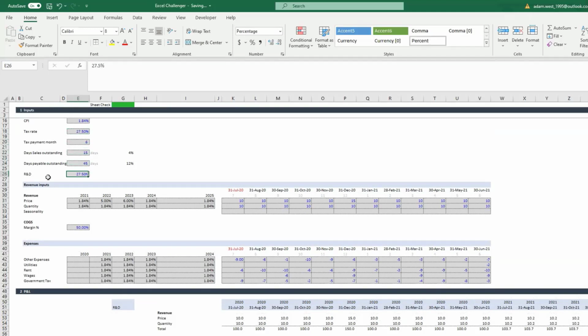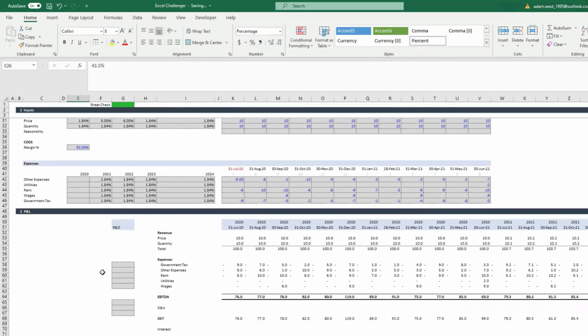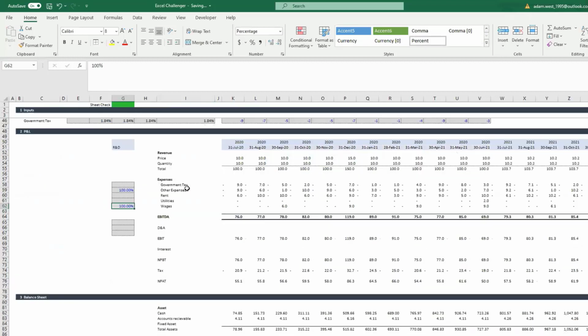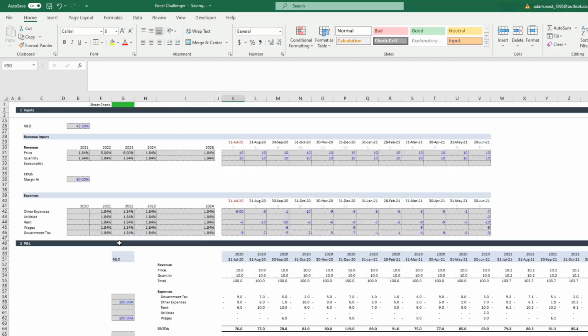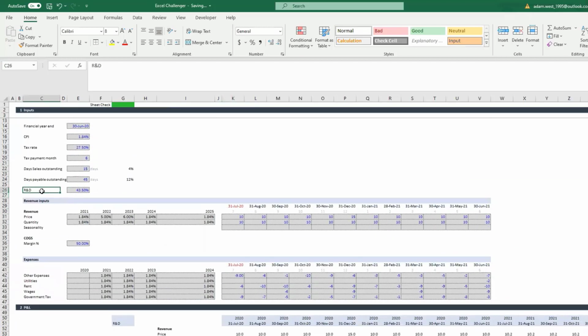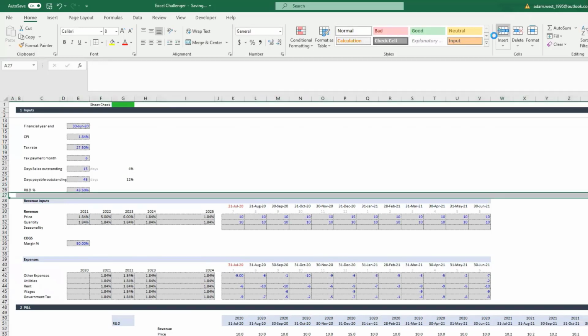So generally in Australia, we've got 43.5 cents that you can get on applicable expenditure. So say I'm running a tech startup here, and my software, other expenses here is completely software. So I get 100% of that back, and then wages, I can get 100% of this back. Now I'll set up a formula down here that will actually go through and calculate, and we'll say the R&D percentage is this, and then we'll have a payment date here.